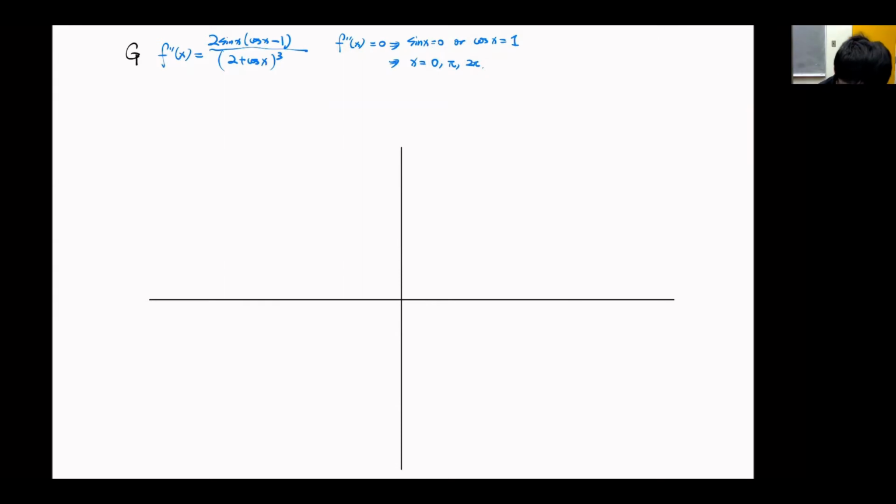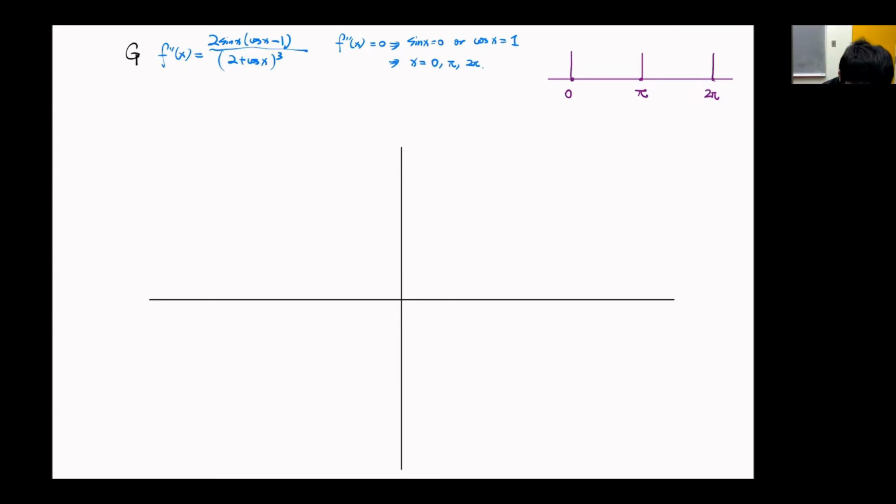Okay, so we have got three numbers over here. Although in this case the points 0 and 2 pi are actually going to be the boundary of the points we are considering, notice that they are not the boundary of the domain, because the domain is actually a little bit larger than 0 to 2 pi. So they are still critical numbers for the second derivative. Finally, we have got the third point pi over here. These 3 points separate the finite interval 0 to 2 pi into two parts, and we need to look at the sign of the function over here.